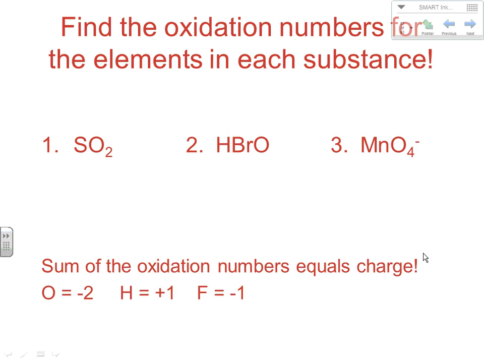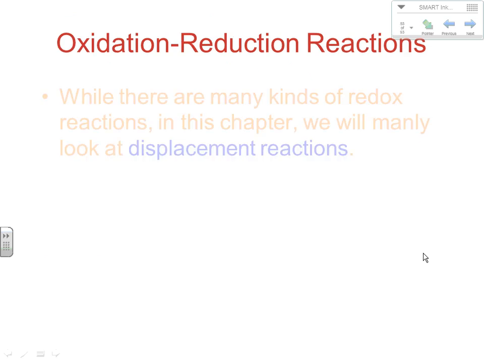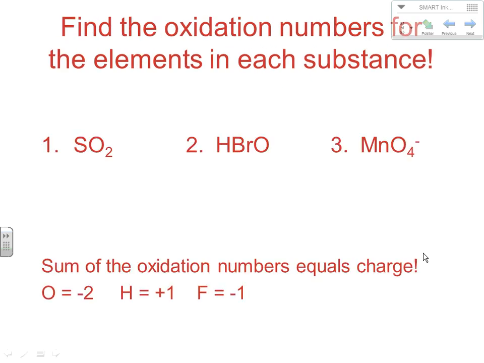Those are the basic things we need to use and apply. So when we look at number 1 here, we have SO2. For SO2, what's really happening? Well, we've got sulfur and we've got oxygen. And my rule says oxygen is typically a -2. So I know my oxygen is going to be a -2. I'm going to put that up above. So O is -2. Now, what's my S going to be? Because I don't really know what that is. That's my job, to figure out this unknown.